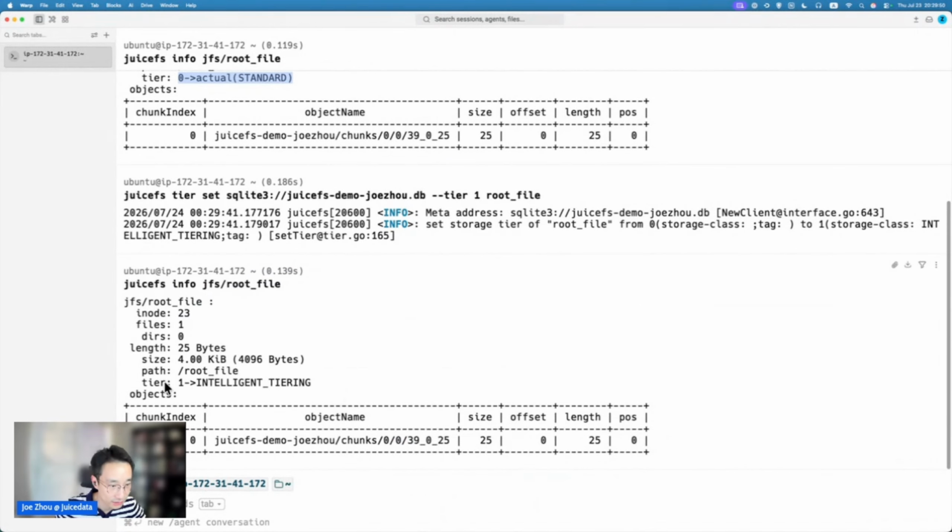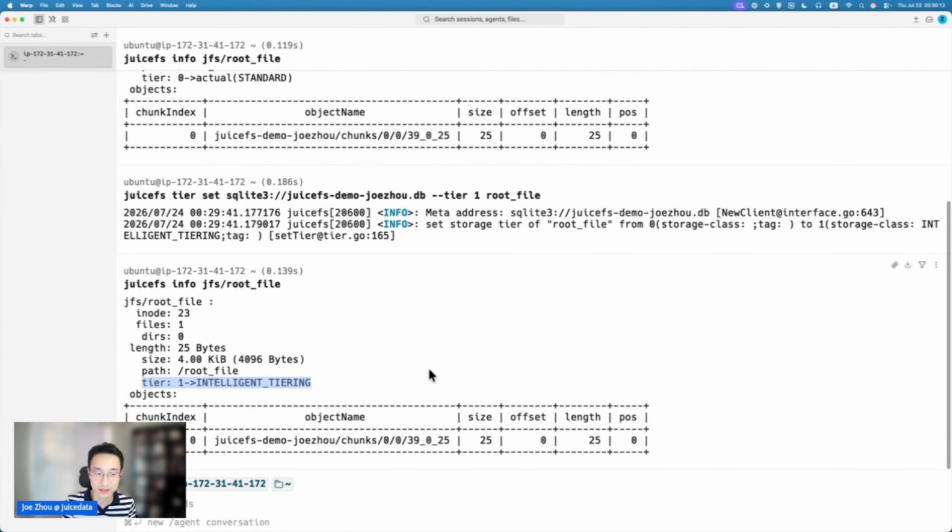You can see that this file now belongs to the intelligent tiering tier. I have more to share for this particular storage class later, but with intelligent tiering, as you can tell, S3 is managing it, determining the hot versus cold data, right?